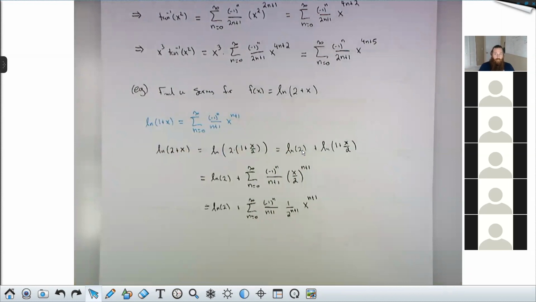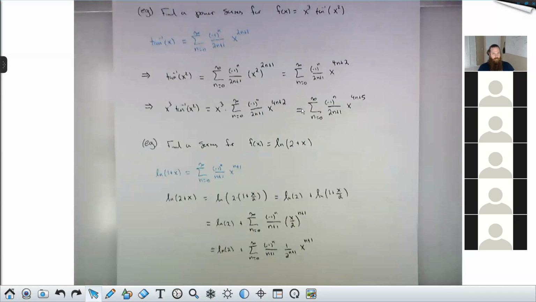So oftentimes, when you're coming up with a series for a function, you don't need to start at ground level. You can think about how this compares to something else we already know the series for. And if you're lucky, you can do some amount of algebra and then plug in to get your new series as a consequence of the old series. And these are two kind of classic examples. This is a technique we will use a lot, like a lot.